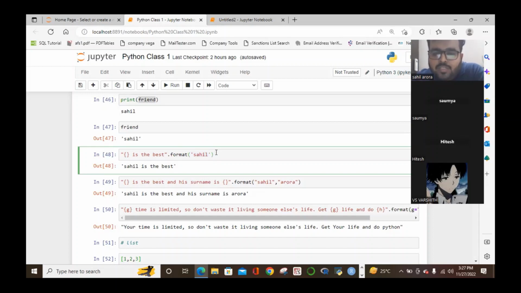As soon as you press shift and enter, you will get the value. Earlier this was empty and it is now filled by the word Sahil. Now we can say that Sahil is the best.